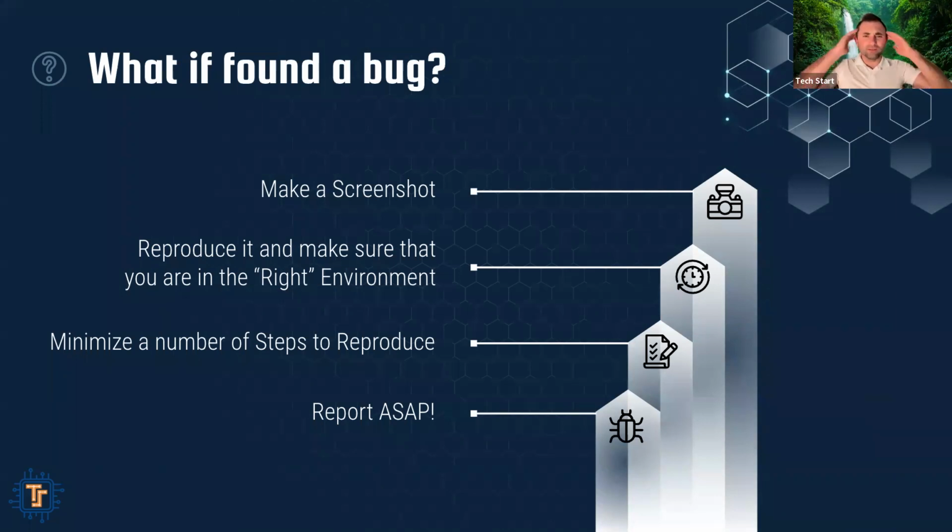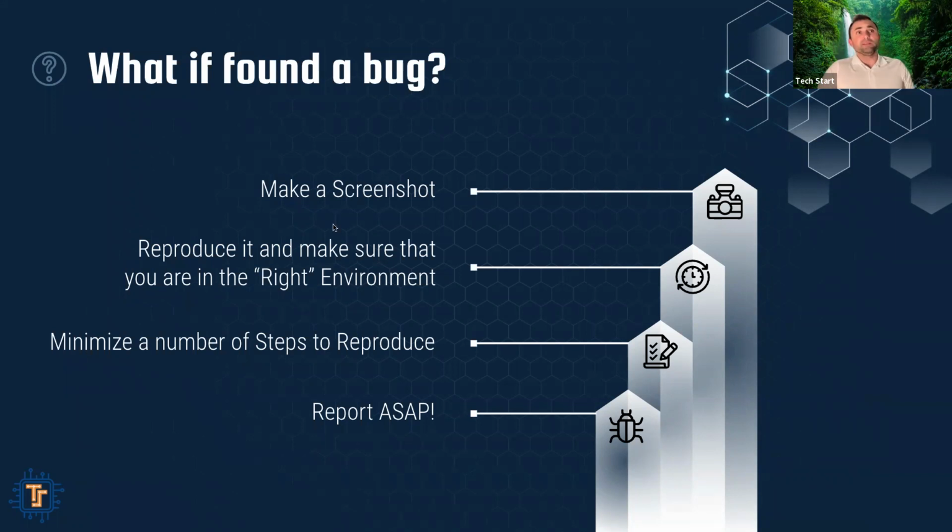And then you're facing such weird problems. You start reporting them, and then nobody can reproduce them in the QA environment. Then you realize that you were testing this in the dev environment, and actually in the QA environment there are no problems. So you reported a couple of bugs, you wasted time, and you wasted the time of the developers who were trying to reproduce them. So just make sure that you are in the right environment if you have multiple.